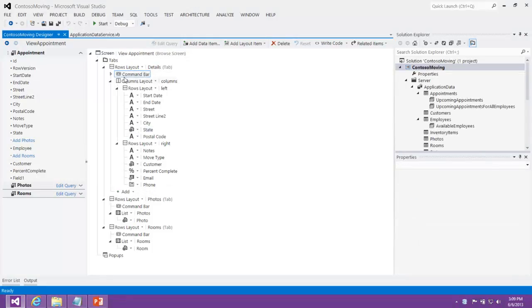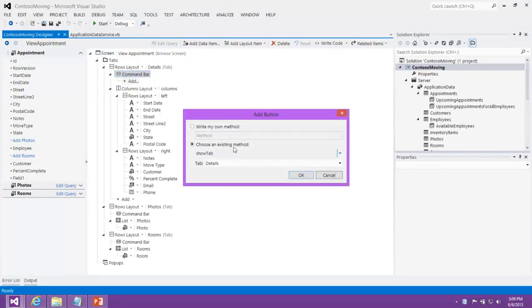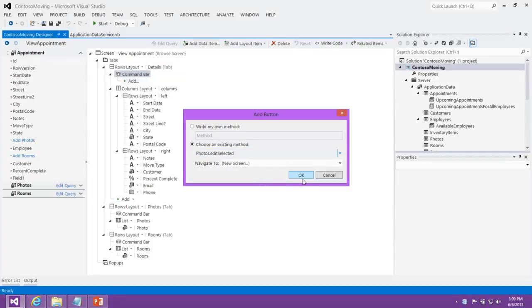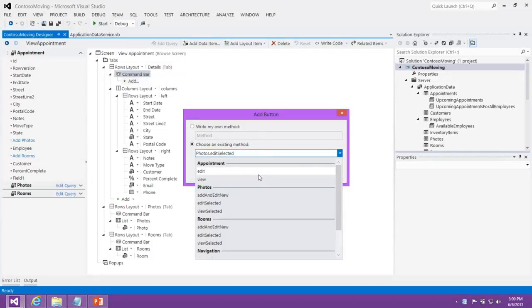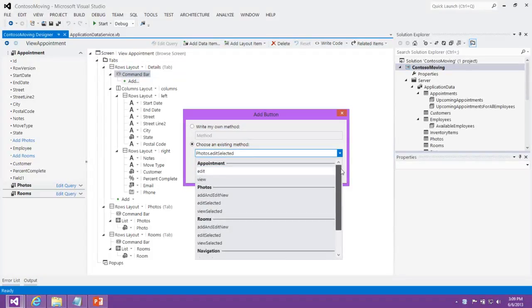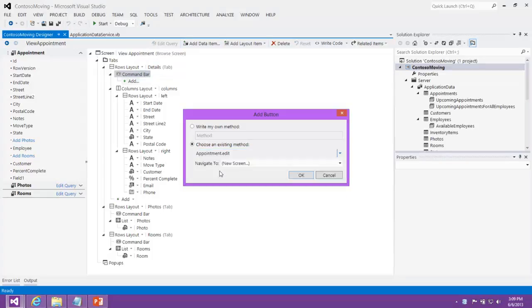Sounds like more sense to me. So I'm going to just add in here a button that's edit the selected record. We're going to, not of photos. Hold on. I just picked the wrong one. See how it lists everything in your view model? I can do different actions to different things. Well, I want to edit the appointment. Okay, we'll do the photos in a bit.